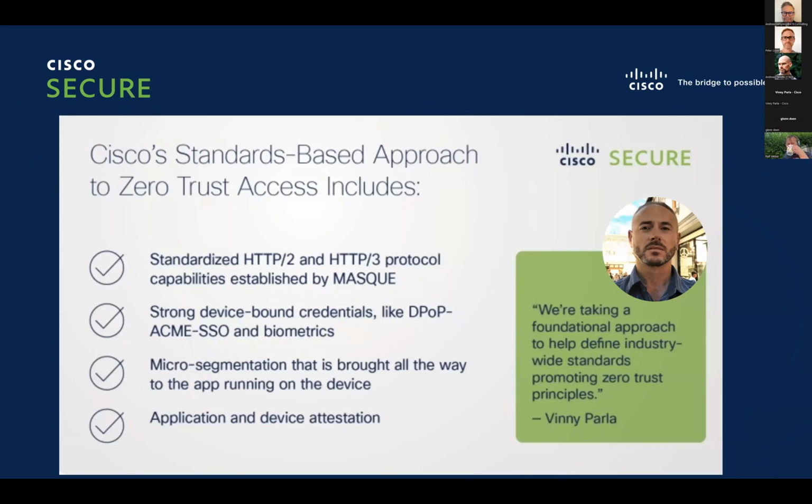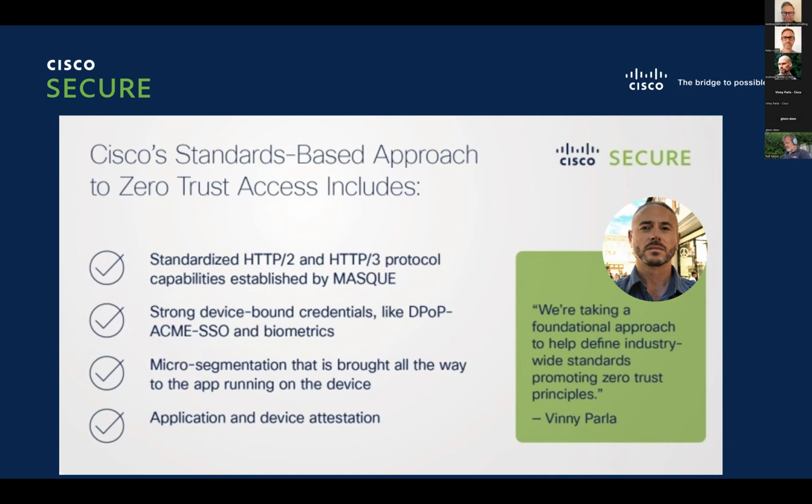So we said, okay, we're going to approach this all based on standards. We're going to use MASQUE because we think it has a lot of properties that work really well for zero trust access use cases. And then we want to tie enrollment in a way that is bound to your device, so that when you do an initial enrollment, only the device you enrolled from can be used as a MASQUE client. And so we created this new protocol, and it's really just a combination of a couple of protocols. One protocol that's being implemented in OAuth, the OAuth team is behind this, is something called DPoP, Demonstration of Proof of Possession. And we combined that with ACME SSO for certificate enrollments and tied it all to biometrics. So when you do an enrollment, you'll be biometrically bound to your identity that is on a particular device, and only that device will be enabled to do this new MASQUE proxying functionality.